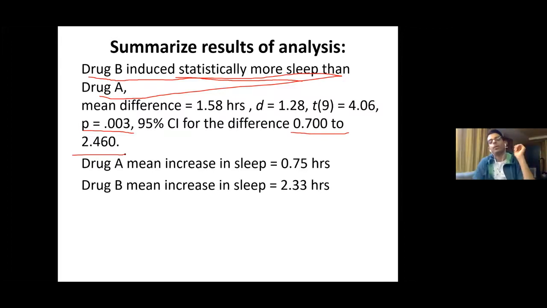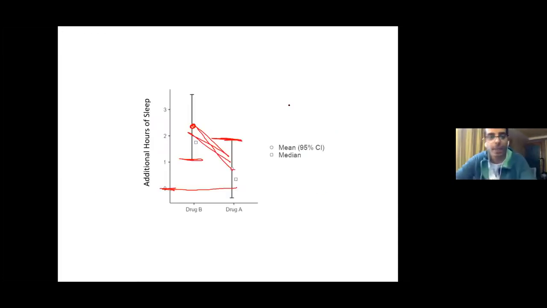I'm going to confuse all of you right now. I'm really sorry. But here, even though they mentioned that the mean for drug A is 0.75, this confidence interval is related to 0, not to 0.75. So yeah, we still compare this one to 0, and there's a really long reason why. It's because this confidence interval is not the same as this confidence interval.